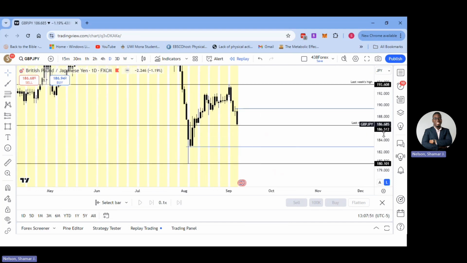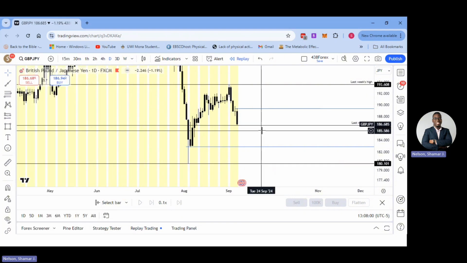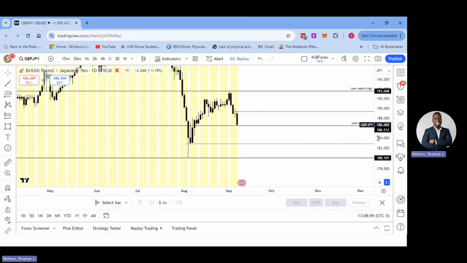The daily levels are marked with what we call the ray. So you go here and pick up the ray, and I usually have the ray in blue. And that's it for the daily levels and the weekly levels. We use these levels because they represent support and resistance. They're price ceilings and price floors within the market. So you see it came here and reversed, so it created support here, and so on.